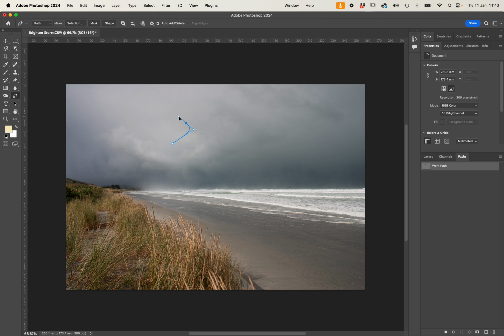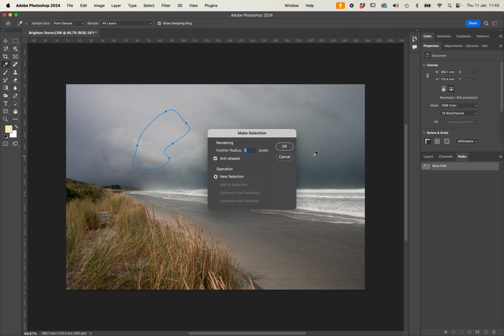So if I'm clicking and dragging to do a specific shape, I can do the same thing.